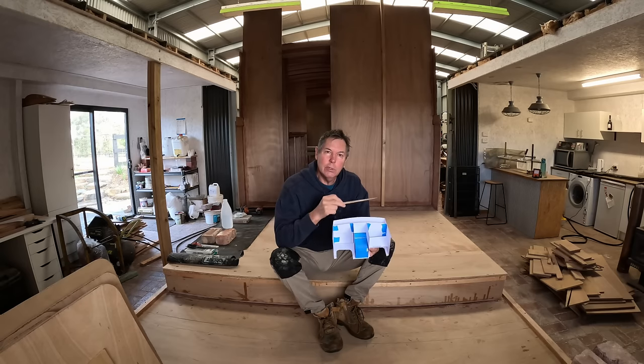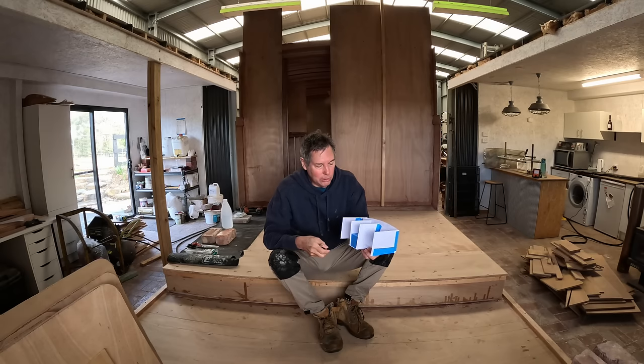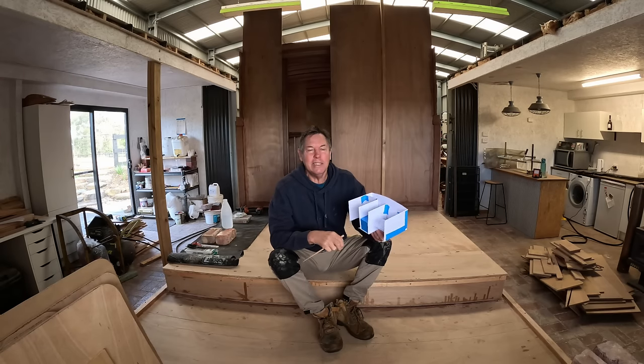So from here forward, you shouldn't hear much of those outboards at all. So that's a lot of mucking about to get this little model of what I'm going to do at the back here. So it's pretty tricky, but hopefully I've got my head around it now.